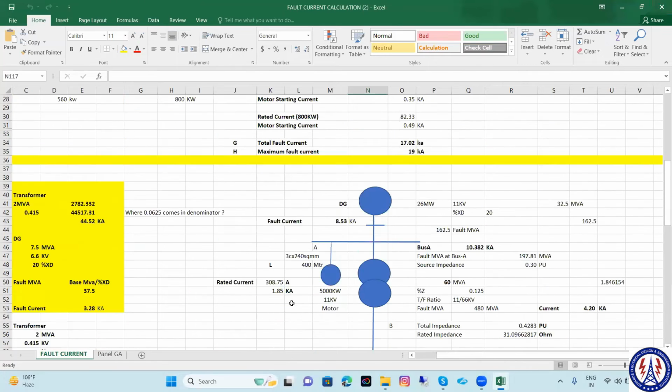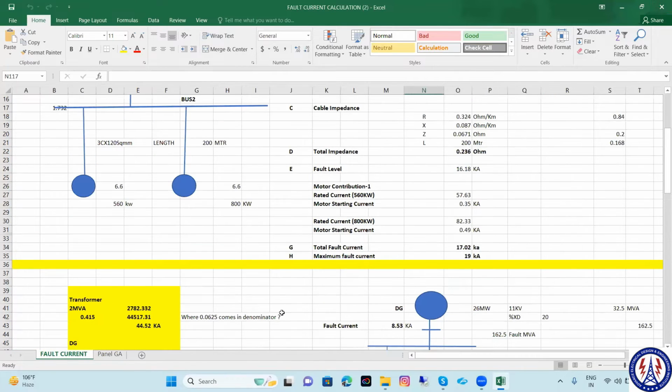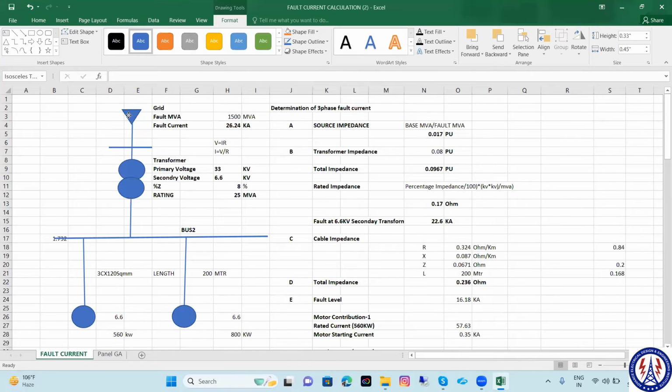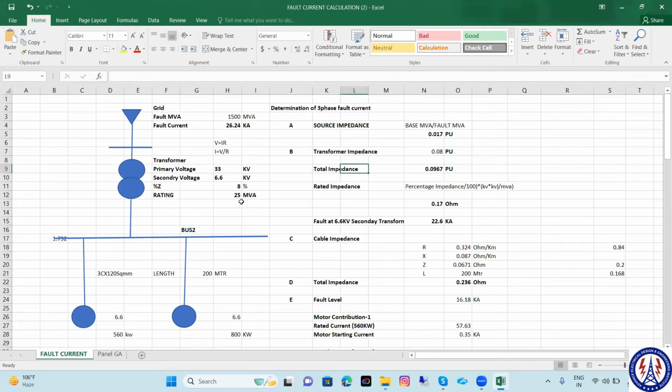Shall I move further or is there any further question? So, we assumed some fault level yesterday. Today we will discuss how to calculate the fault current. Does anyone know what will be the highest value of the fault current in the system? Is it three phase or LG or double LG or LL fault? Which fault has the maximum value?